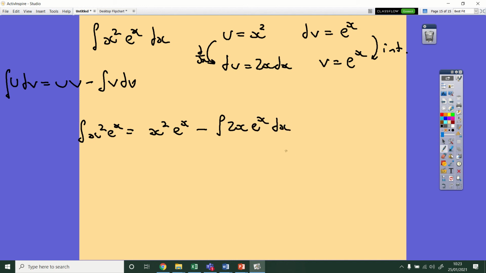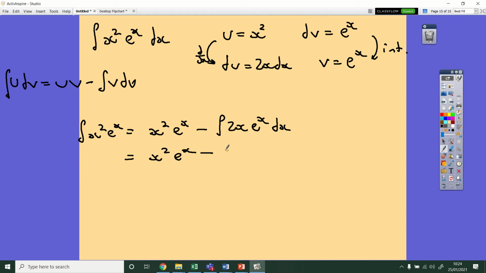Okay, right, oh dear. So we're now in a position where our integral on this right-hand side is indeed simpler, but we've still got an x at the front that still is forcing a product here. So unfortunately, we've got to use integration by parts twice. We've got to do it a second time. I'm not going to factor out the 2, I'm going to keep it as it is. So I'm going to just write it as this.